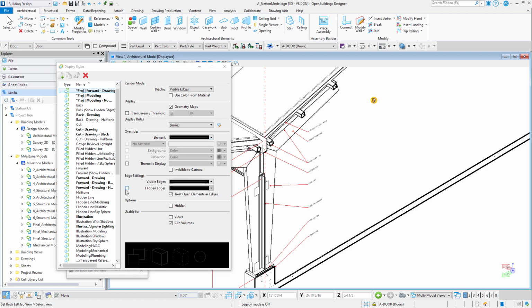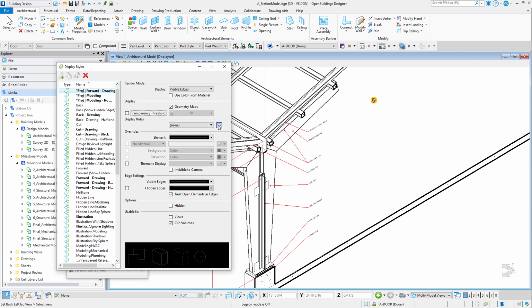Since this is a detail, I might want to turn on hidden edges. I would like to see the framing purlins behind that glass canopy, but maybe that's a little more line work than I actually want. Another option might be to turn on the transparency threshold, since the canopy panels have a translucent material. But now it just appears that there is nothing there. What I would really like is to see the purlins behind the canopy panels in a grayscale.